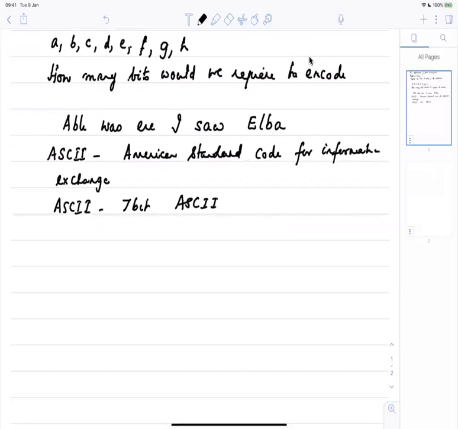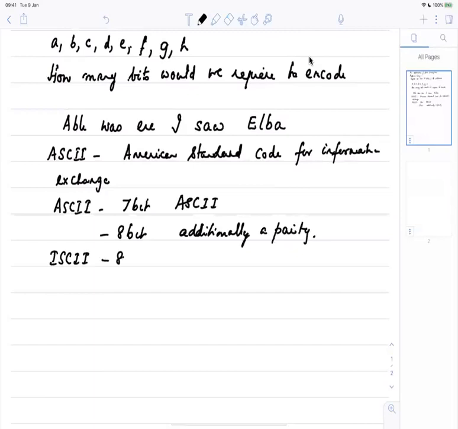There is 8-bit ASCII, where we use additionally a parity bit. And then there is also something called ISCII, Indian Standard Code for Information Interchange.